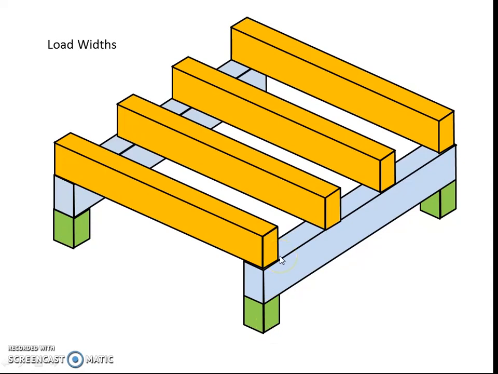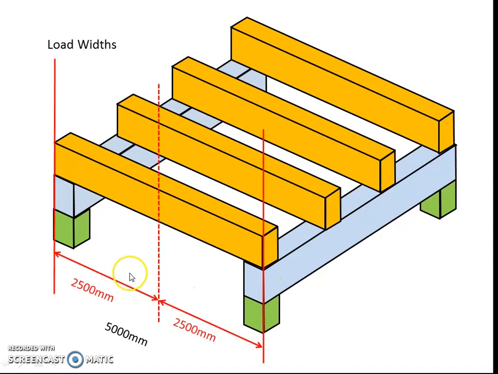Now we're measuring above. So we're measuring a load width, and in this example I'm going to look at floor load width. There's also a roof load width, which I'll touch on a bit later. So let's look at these two bearers. These are the ones we're working on. I want to know basically how much load or weight is sitting on each of these bearers. So if you look at this joist along here, half of this joist is sitting on that bearer and half of it is sitting on that bearer. So that makes things nice and easy.